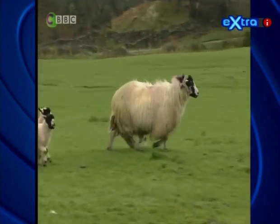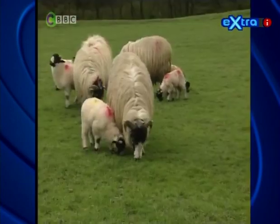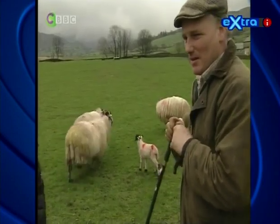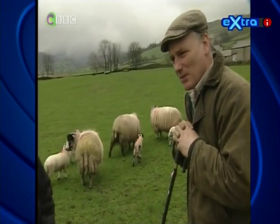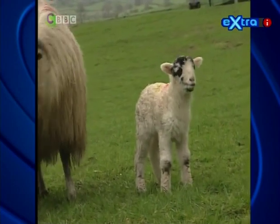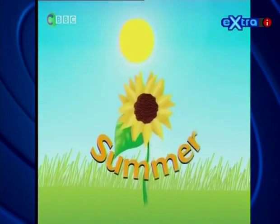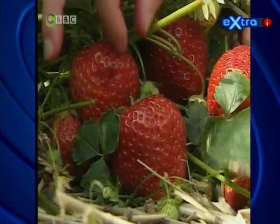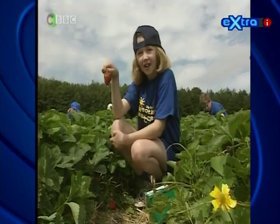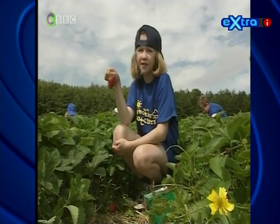What happens if it's a cold spring for the lambs? Cold isn't too bad — they can cope with cold. It's when it's very windy and driving rain that you have to be very careful. Sometimes you have to fetch them inside and keep them warm. I love strawberries. We always go strawberry picking in the summer, but it all depends on the weather — it should be hot and sunny.